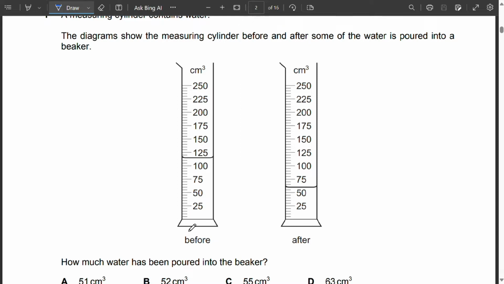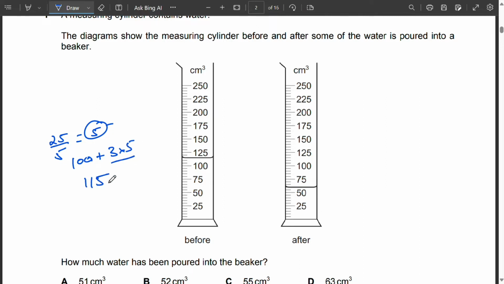The first thing we have to do is measure this one division. So how many divisions are there? One, two, three, four, five. Five divisions, and this is 25. So 25 by 5 means one division is 5. This is 100, and then 1, 2, 3, the third division, so the reading will be 100 plus 3 into 5, that is 15.